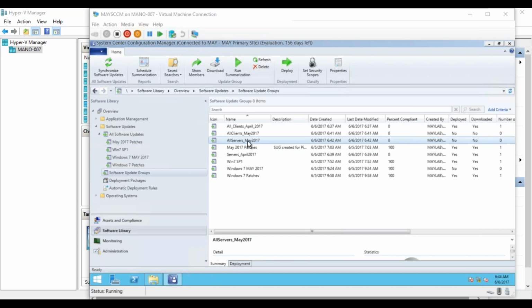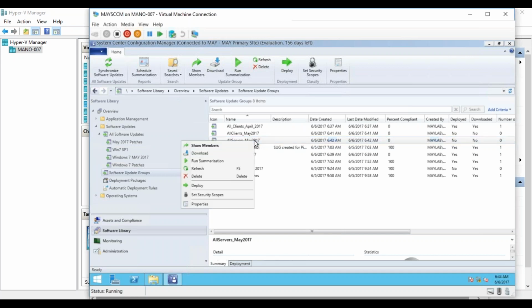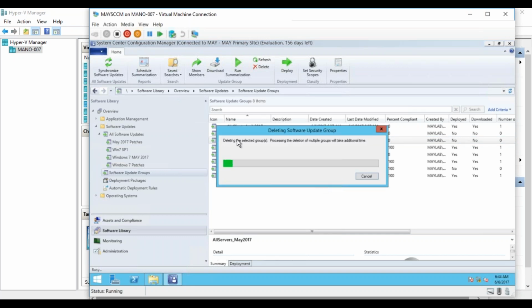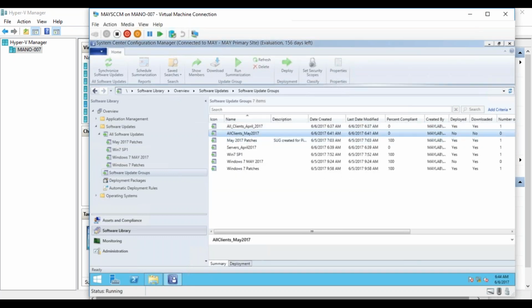I think, guys, I've messed this up a little bit. Okay, wait a minute. Let me delete the software update groups that I just created.